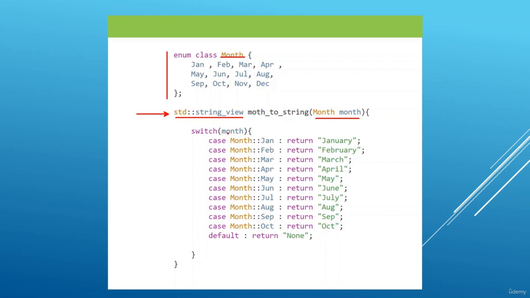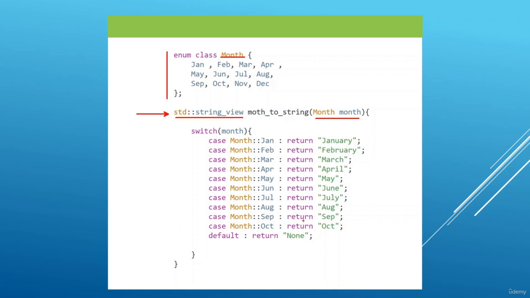If we do this, we're going to be handling each case and returning the corresponding string. So for Jan, we're going to return January. For Feb, we're going to be returning February, and all the way to December, where we could potentially return December. Now we are just going all the way to October because this is just an example, but we're going to see the full example when we hit Visual Studio Code in a minute. This function as is going to work.